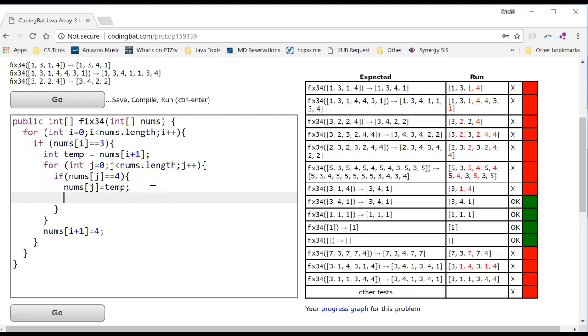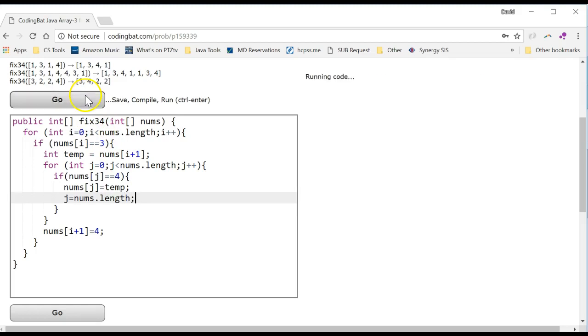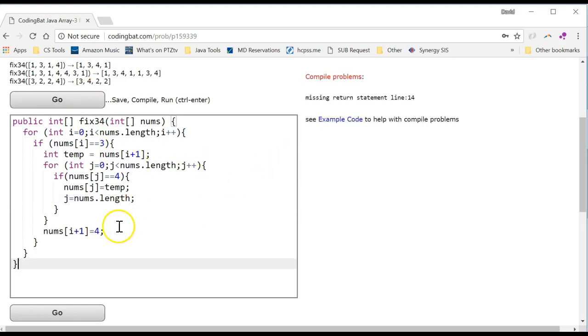So I'm going to say j equals nums.length. If I run this now, oops, I'm missing a semicolon, or missing four of them. Missing my return.